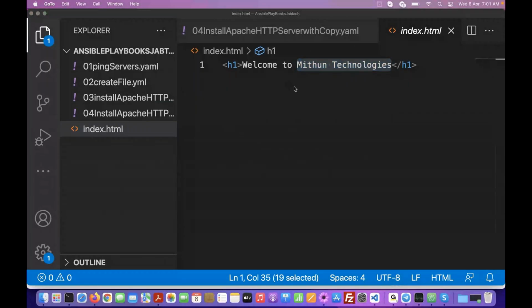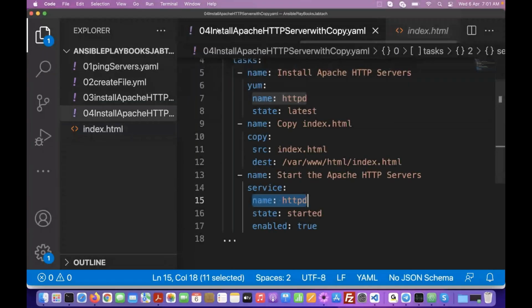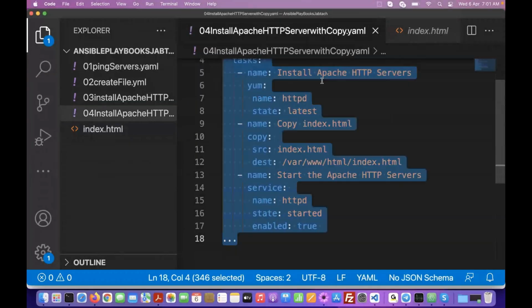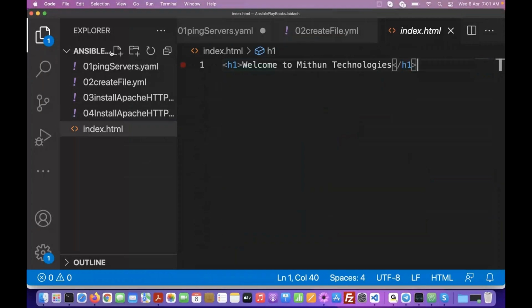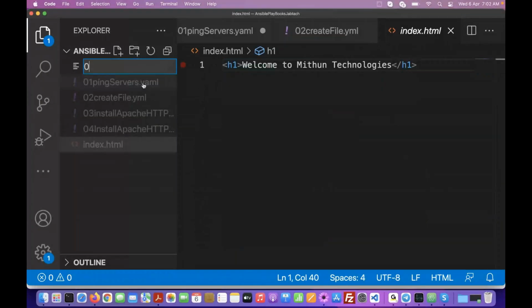So here I'm going to write another playbook: Install Apache HTTP server with template module.yaml.